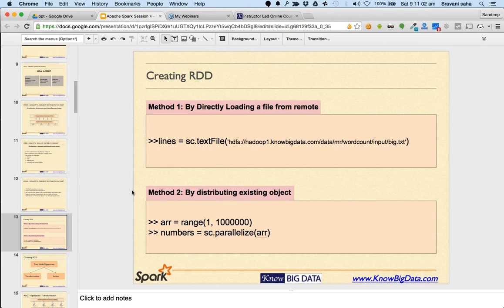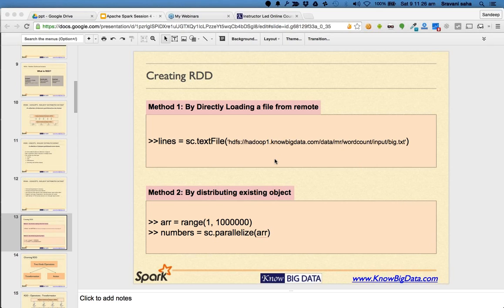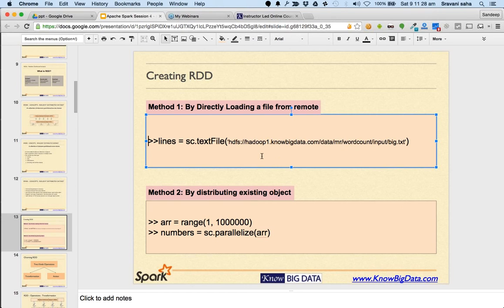All right. So how do we first create an RDD? One is by directly loading data from HDFS. You could simply load data from HDFS very straightforwardly and easily. And there are hundreds of other sources of data from which the data can be loaded, but we'll go into those details again. All right. Let's try to load the data.